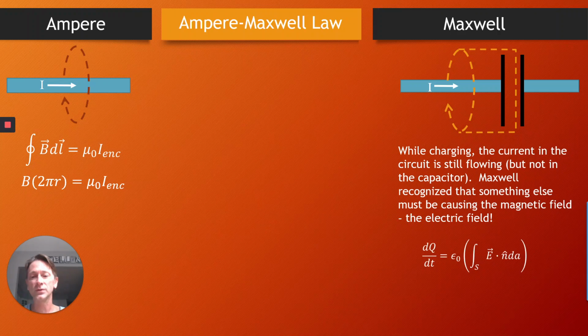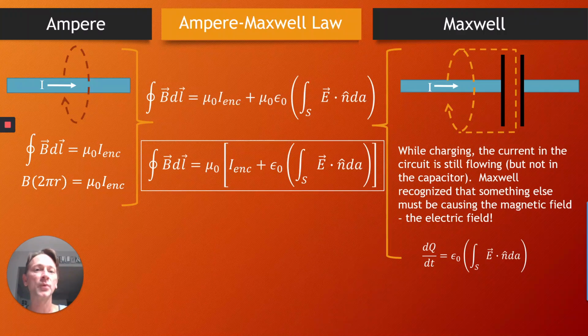And so he was able to turn that into a quantified value and equation. He discovered that it is sort of the flux idea, the electric field flux that's going through that Amperian surface or that Amperian loop. So then when you put those together, you end up with the Ampere-Maxwell law. So we have the magnetic field, the integral of B dl, is equal to the Ampere's part that has the current plus the Maxwell part that is the electric field. And then when you pull out that mu value, you end up with the Ampere-Maxwell law.